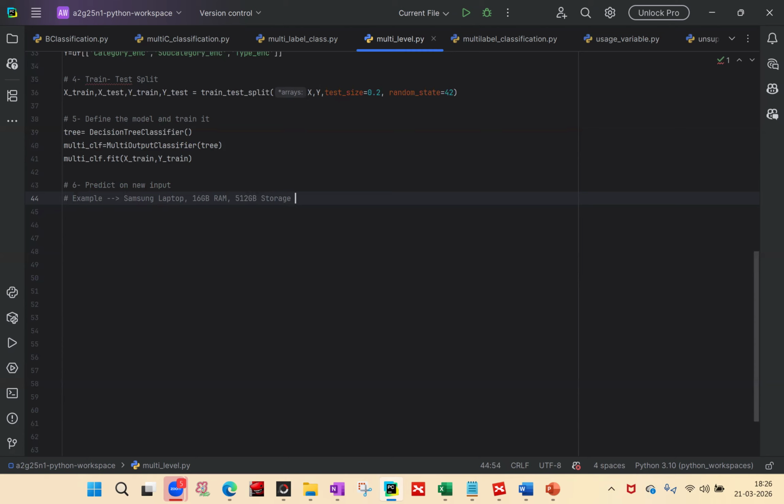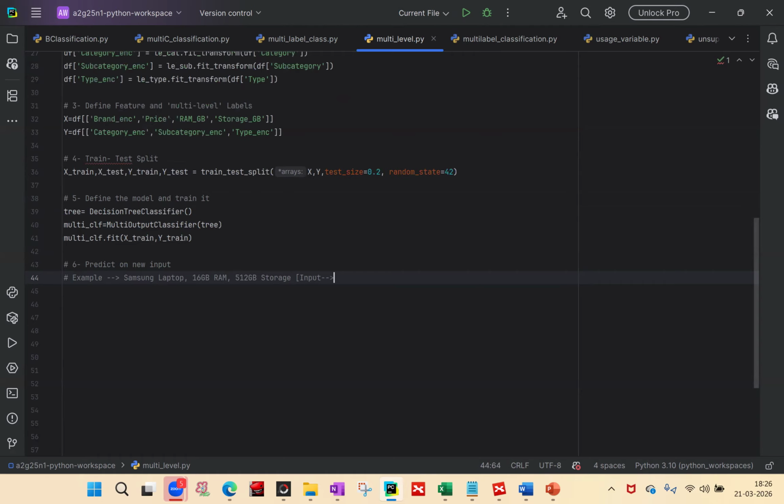As input, the model will take the brand, which means Samsung.